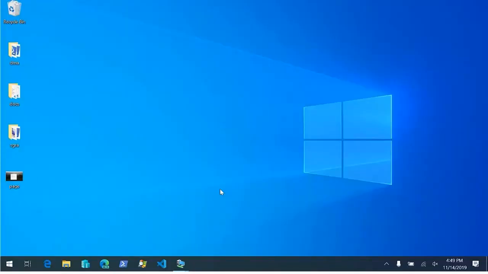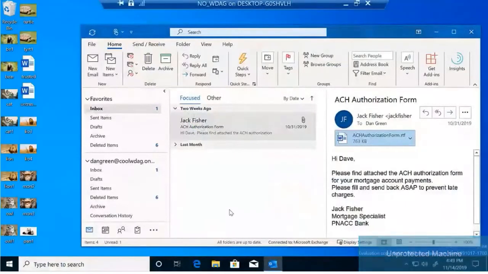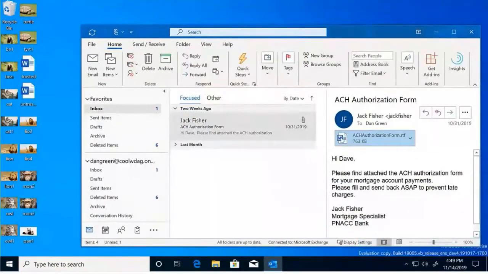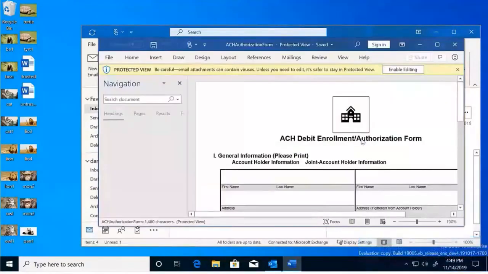In this demo, you will see how an Office attack plays out on an unprotected machine, where Application Guard is not enabled, and then how Application Guard protects the end user from the attack. The first machine is a user running their email, and this is the message we are worried our users may get from an unknown sender.